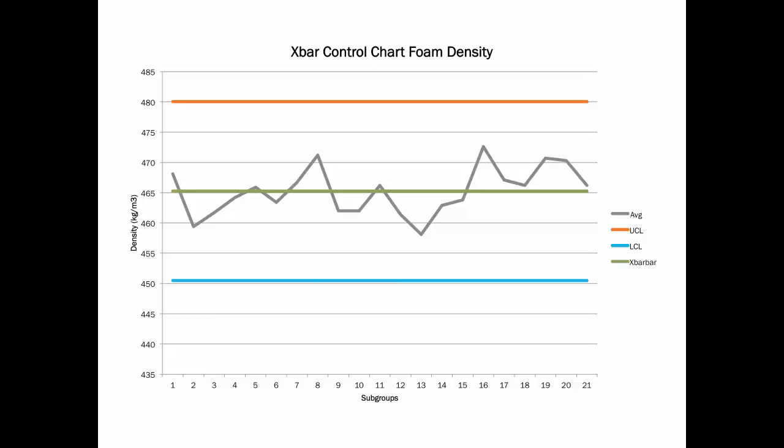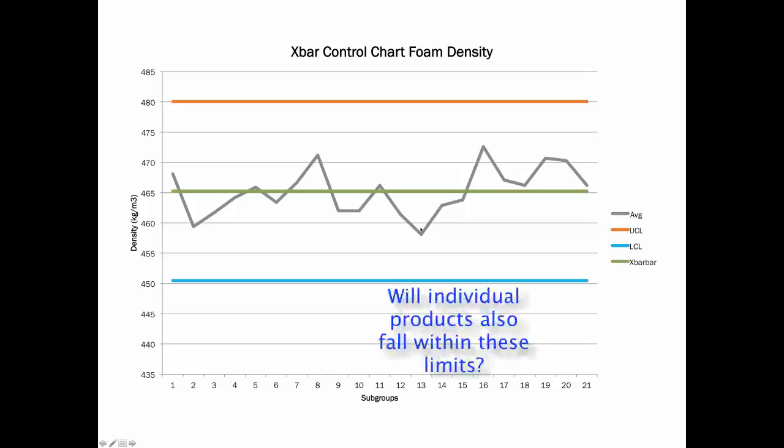So a control chart is useful because it's telling me what the process is doing. It's the voice of the process. It tells me how it's performing, and when it's in control, it tells me where I should expect future products to fall within. In other words, if my process is in control, I expect that all of the subgroup averages will fall within these upper and lower control limits. There is, however, one interesting thing to consider. These data points are subgroup average values, so I expect my average subgroup values to fall within the upper and lower control limits. Let's ask the question then, what about individual product values? Should I expect individual product values to fall within these control limits as well?